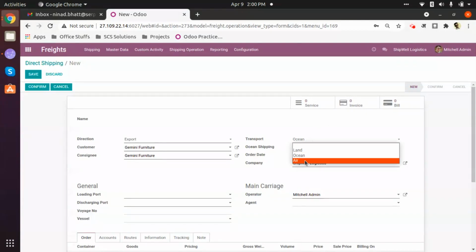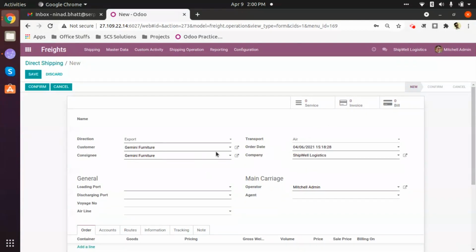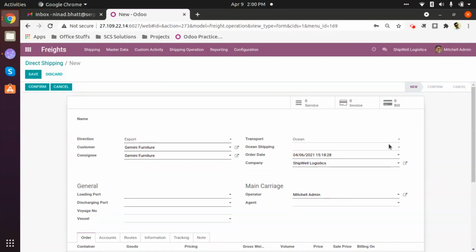So that option will not be available in case of air, because in that case we will have some effect here in this portion of the form. If we select to go with the air option, it can be asking us for the airline that we are going to use to send that particular freight. So fine, I just hope that you guys are clear with that particular concept, and let's go with the actual option that we are going to work with now.